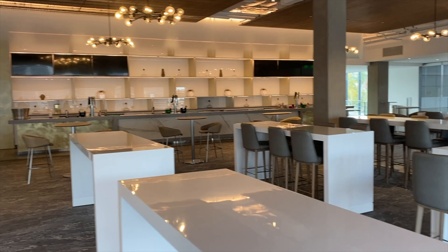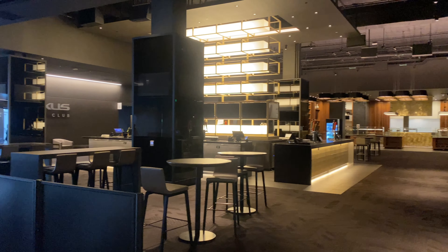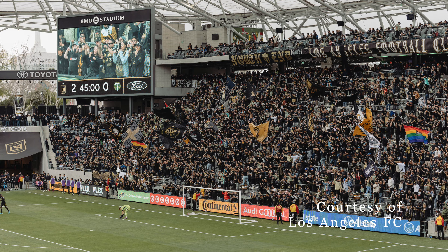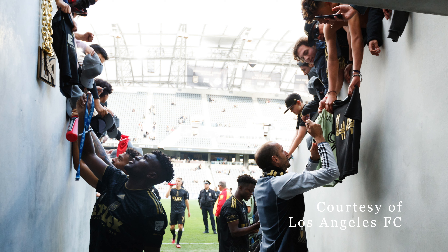The other element that I really like are the separate sort of club experiences that you have. You can actually mingle, you can move around, you can have different perspectives on the game. One of the cool things about this stadium is that it has four unique stands, and those stands give everybody with social media such a great experience, because they can take pictures of their friends and share them from the game.